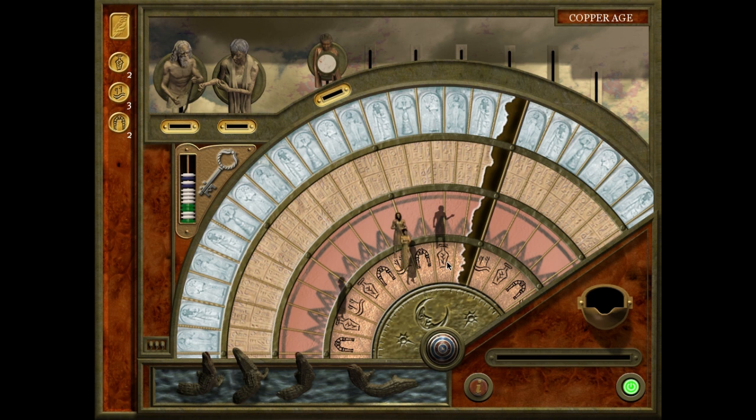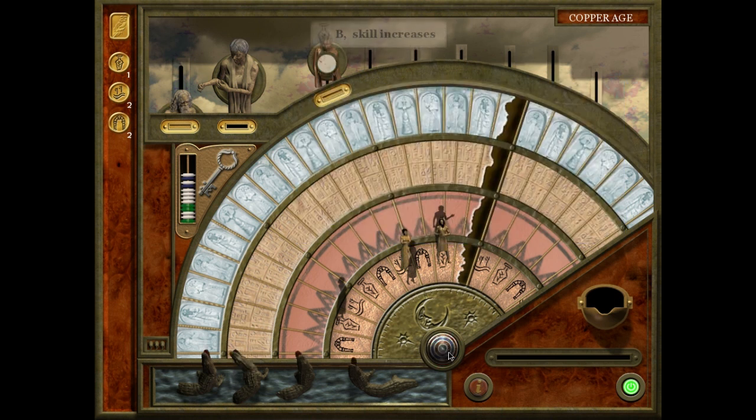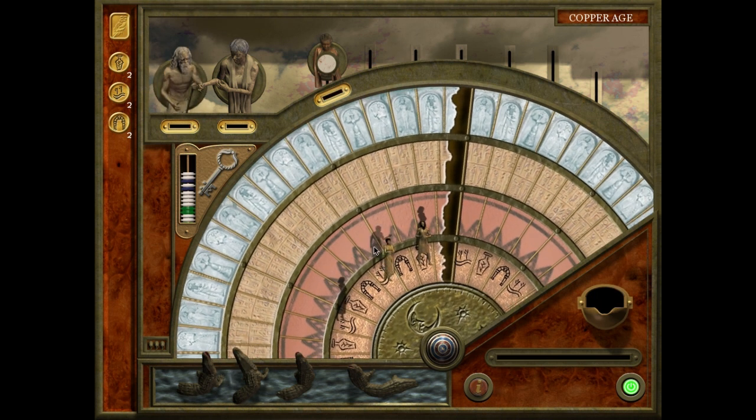But if I move one of them forward, I can then move that one back next turn. So that's what I'm going to do. I'm going to move one forward, and I'm going to educate the boy some more in brewing. See, now we're B, A+, and AAA. She made 1 point because she didn't do anything. And because she was there, she was able to catch someone falling back, and we made tokens.